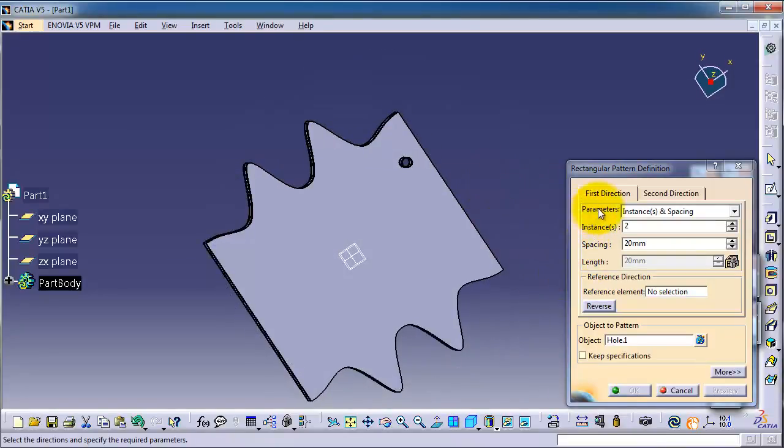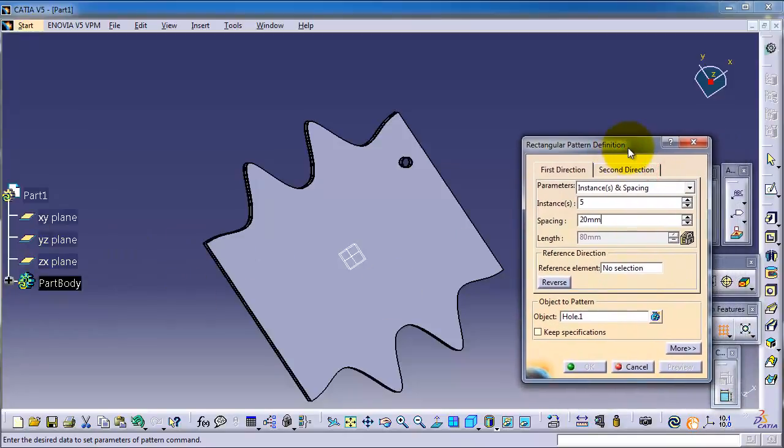Here you have the dimensioning, spacing, and how many instances. Let's say we need 5, and let's give a spacing of 20 millimeter. Here the object to pattern is the hole. If it is not selected, you can select it from the features, and here is the reference direction.